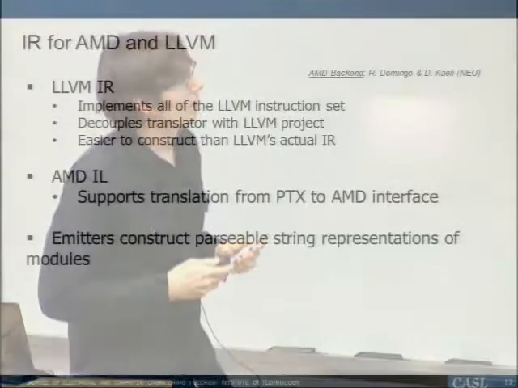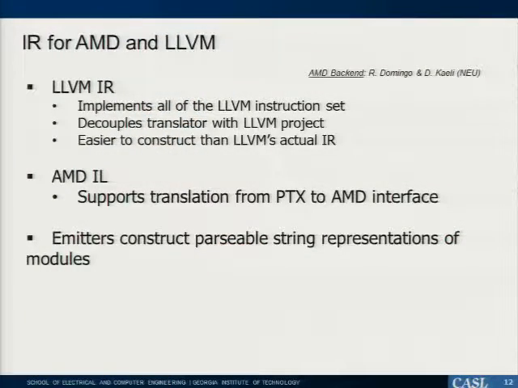And we tried to make it as convenient and sane and conventional for C++ programmers as possible. So we have iterators for basically everything. And we've seen this spill code. And then it's also worth pointing out we have the internal representations for LLVM and AMD-IL, and then emitters for both of those.